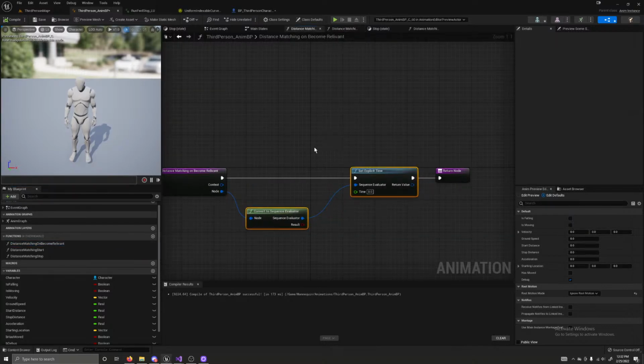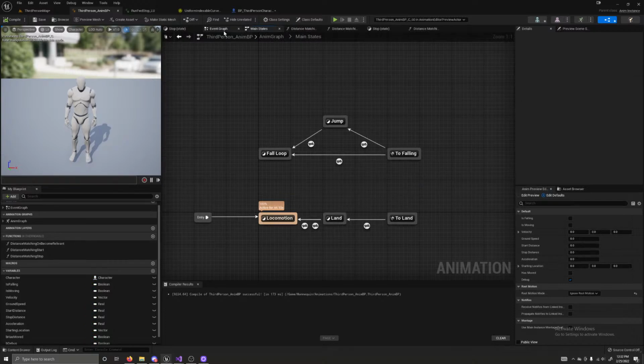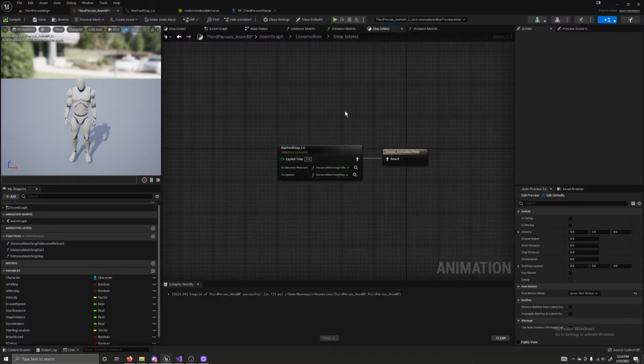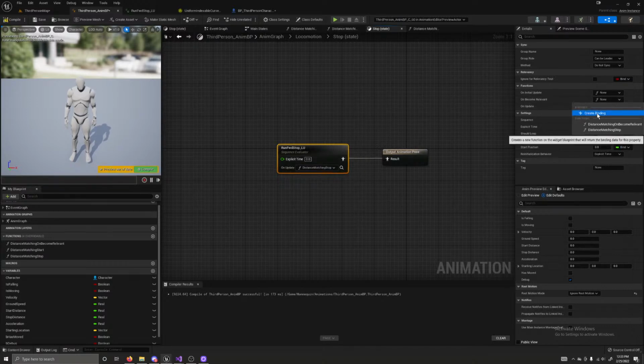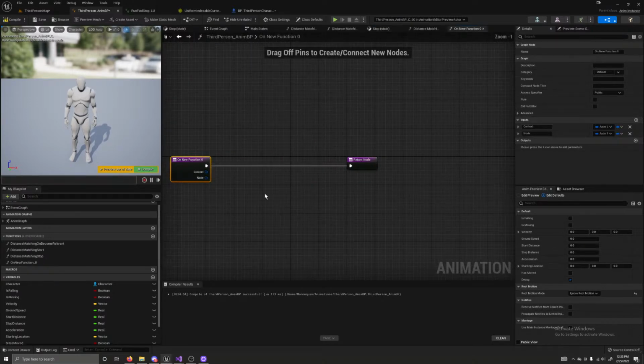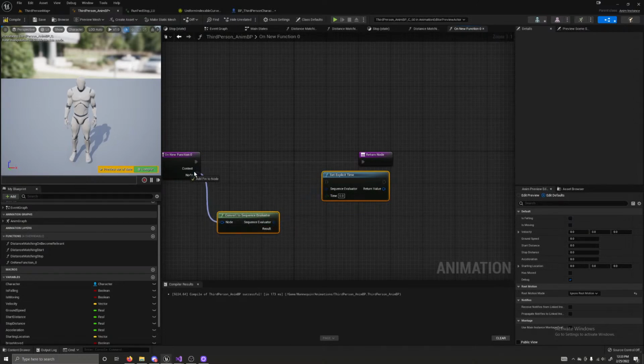And try something here. Back to stop on become relevant. I'll remove that binding. I'm going to create a binding. I'm not going to give this a name. I'm not sure what the result of this is going to be.